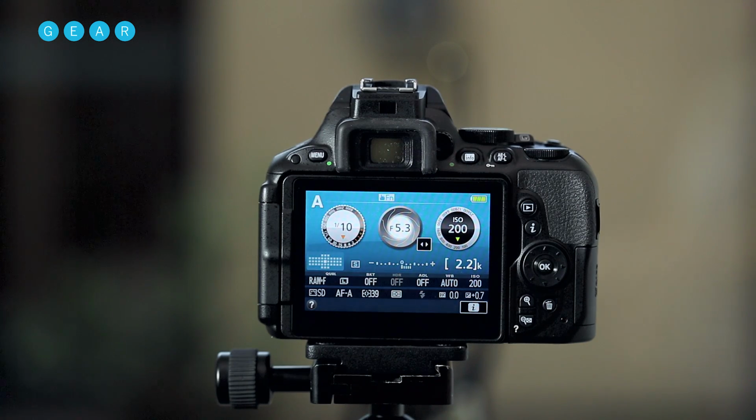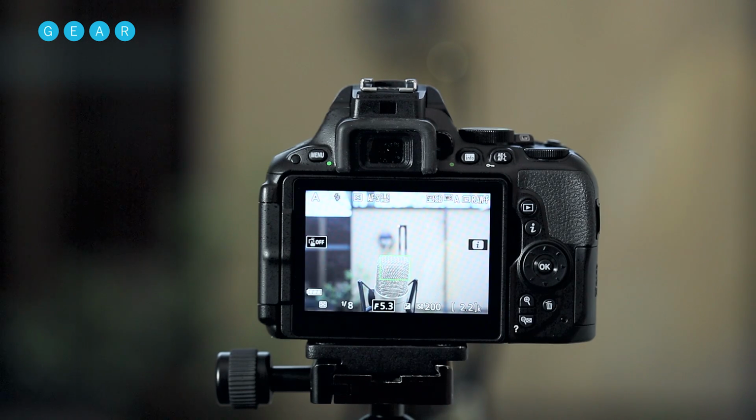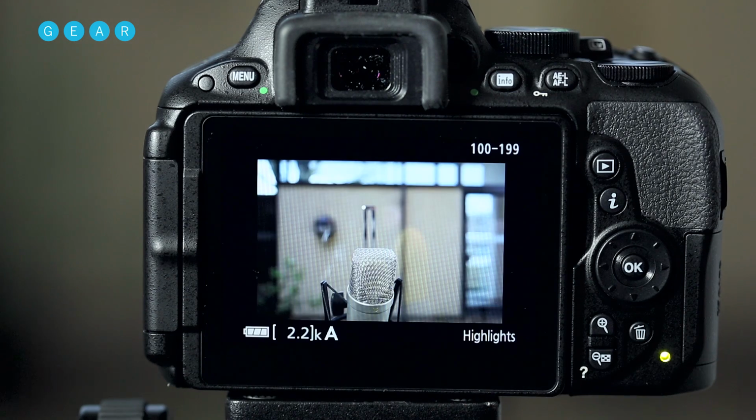When you're using live view, which is activated via this switch here, you can set the autofocus point by tapping the point on the screen which you need. You can also tap this icon here if you want to enable the touch shutter. This means that once you've tapped the screen, it will fire off the shutter release once focus has been acquired, like so.